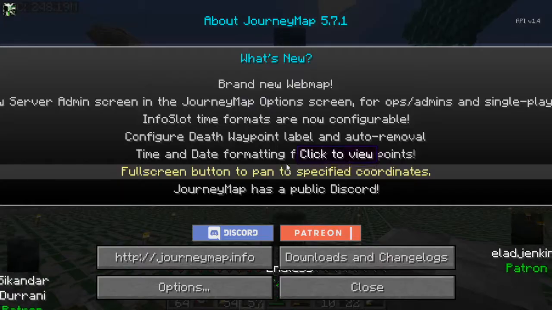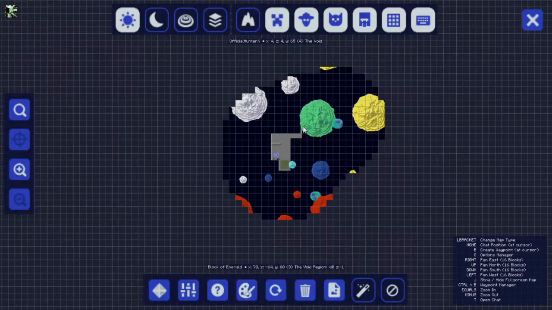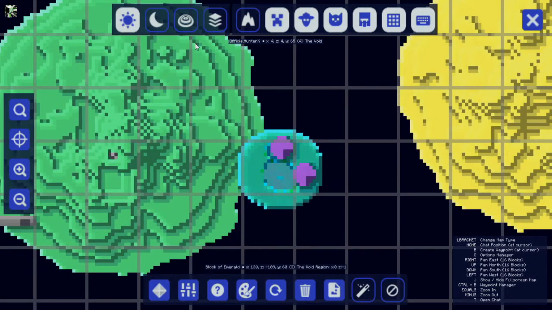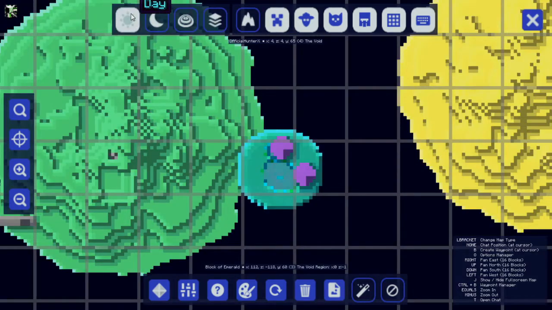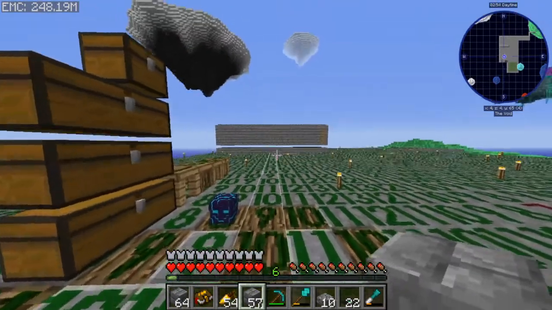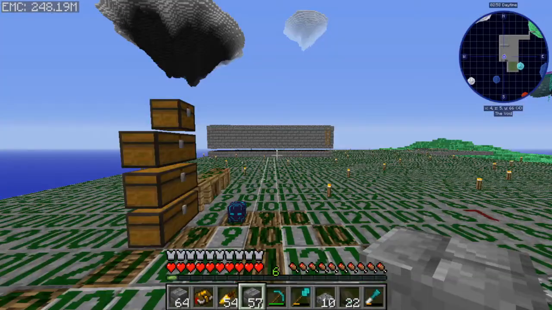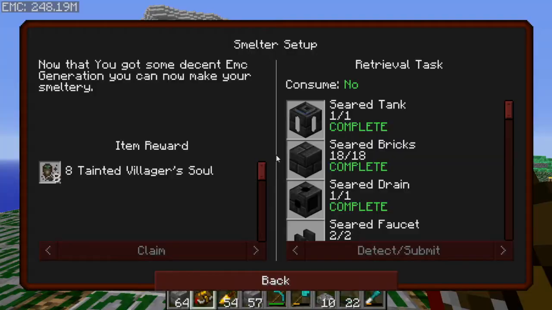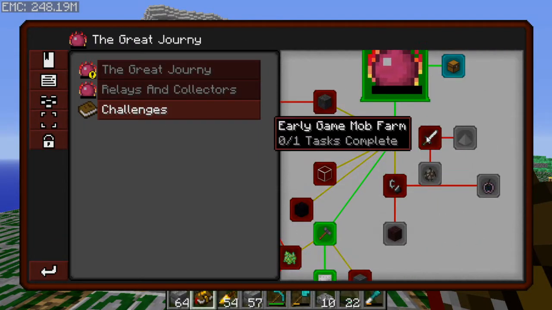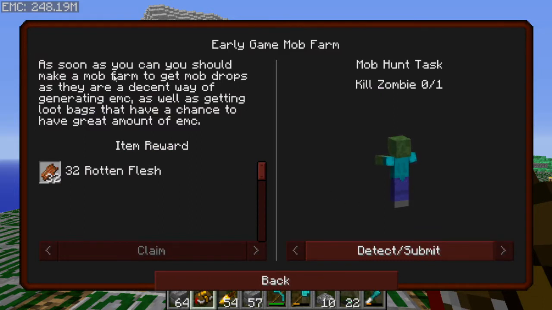Is that slime island full of mobs? Where is that slime island? I'm not really seeing anything on that island. That's cursed earth. There is no hunting dimension. So it says, as soon as you can, you should make a mob farm to get mob drops, as they are a decent way of generating EMC, as well as getting loot bags that have a chance to have great amounts of EMC.